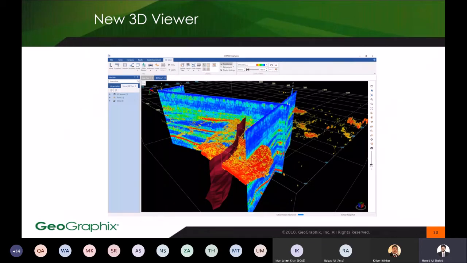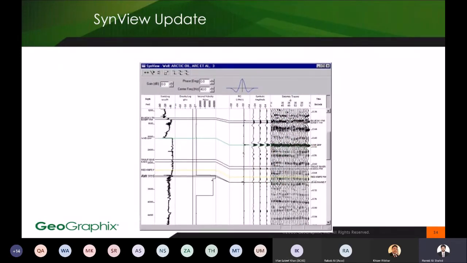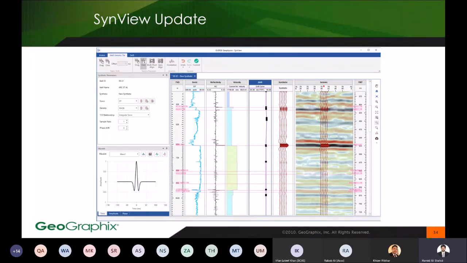And we haven't just stopped at the 3D viewer. Updating our UI for all our various workflows is a constant process for us. So this is what SynView, our synthetic tool, used to look like. And this is what it looks like now. You can see a very sleek interface, and like I mentioned during the earlier part of the presentation, much more capable than before in terms of functionality.